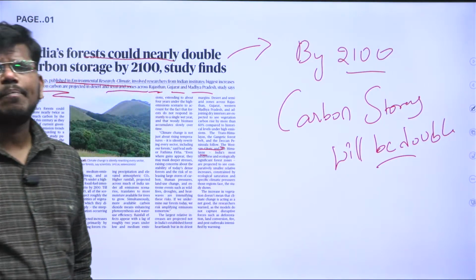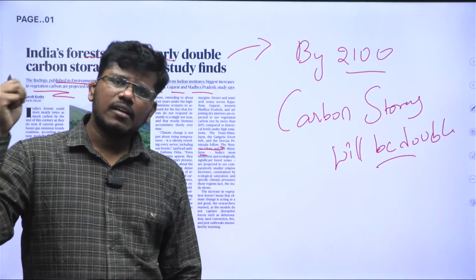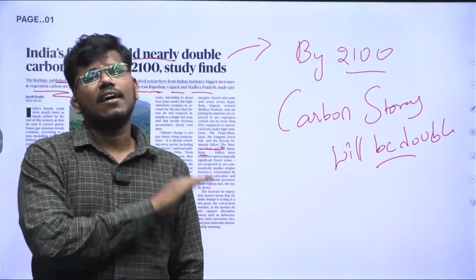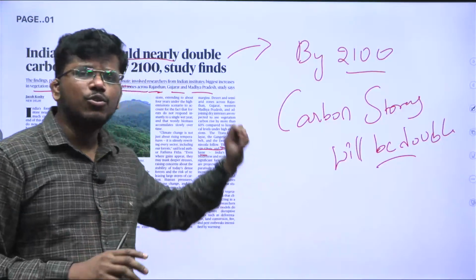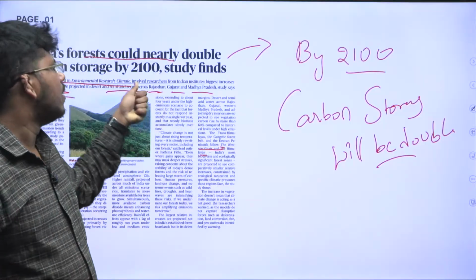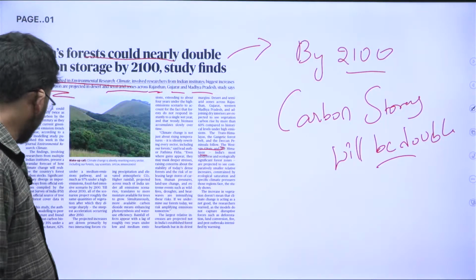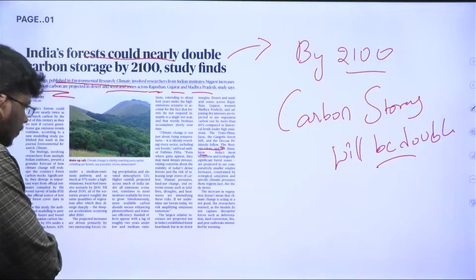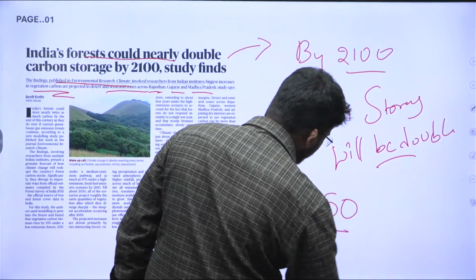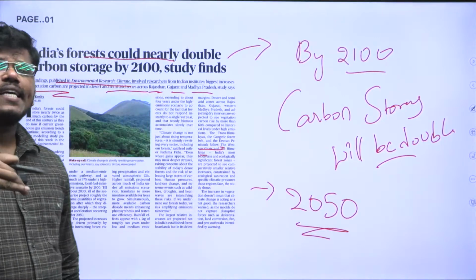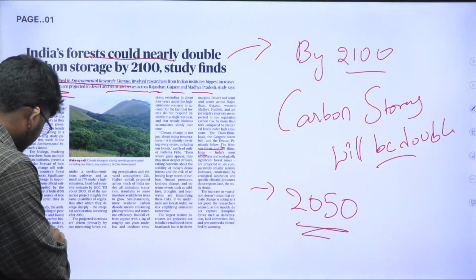So this is not the place where the forests will increase, because forests are already there. Those places already had standardized intake of carbon dioxide. But the new forests will come in the places of Rajasthan, Gujarat, Madhya Pradesh. That is what the study says. It also says that especially after 2050, the absorption of carbon dioxide will increase.